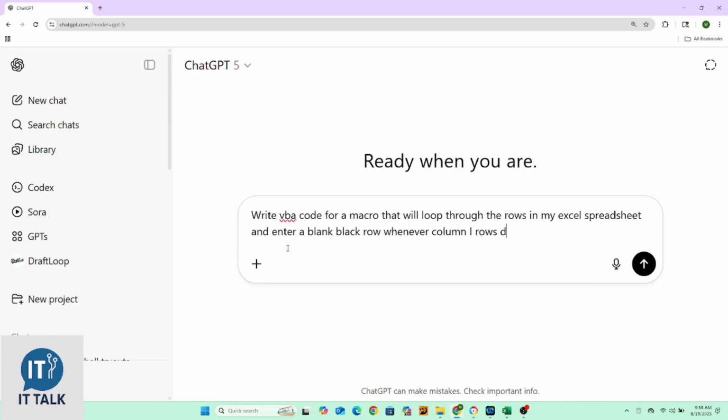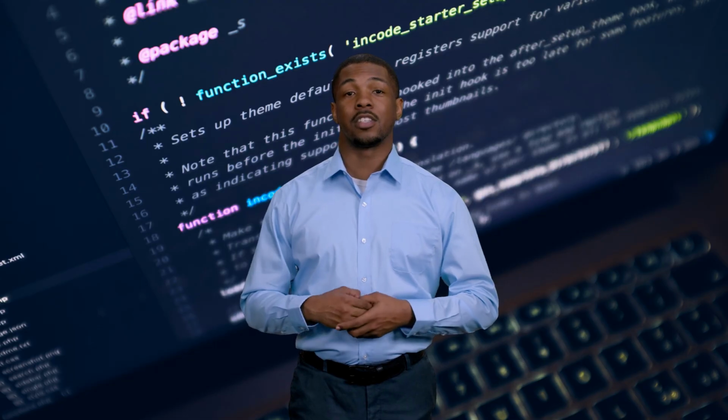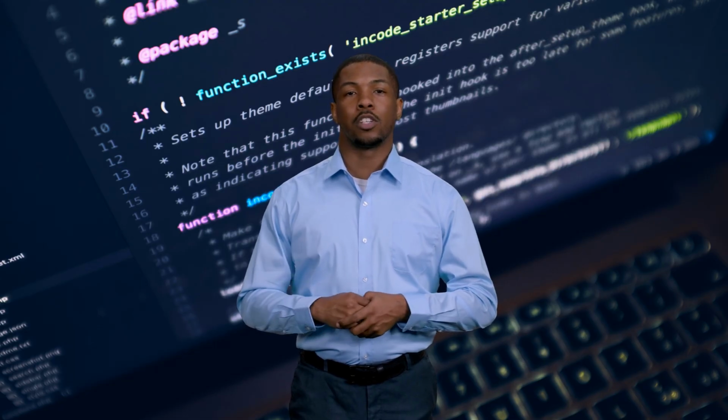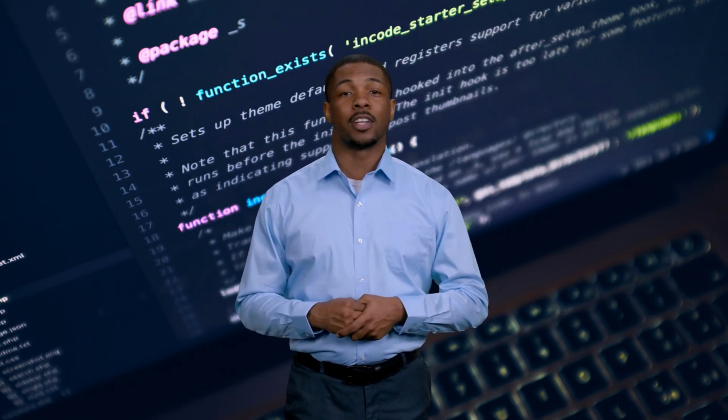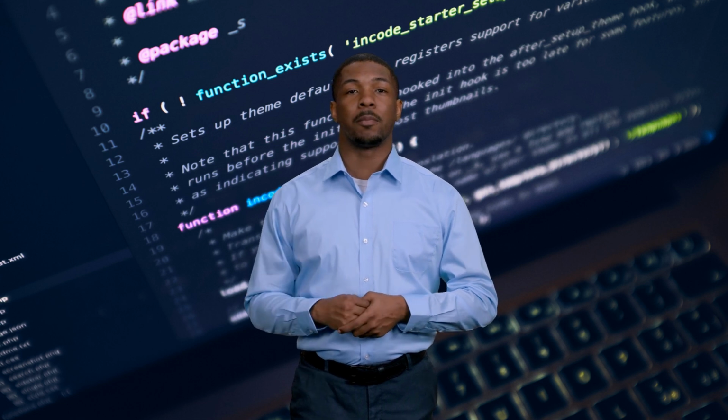So again, writing from scratch means understanding code well enough to write it or be able to understand the code written by others. So yes, you can use AI to write code, but you do want to have a basic understanding of what is being executed. Sometimes you have to troubleshoot the code, and AI isn't always reliable for that.